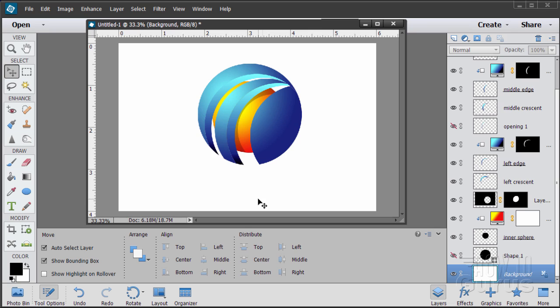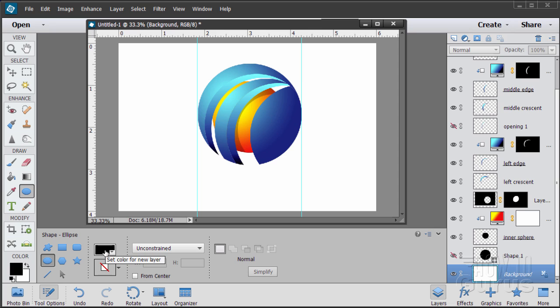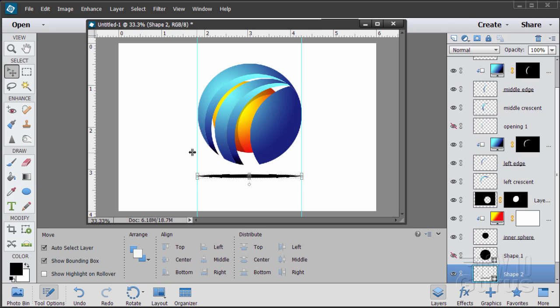Okay, now that we have that, we'll do a drop shadow. And the drop shadow should be about the same width as your sphere. So grab a guideline from the left side and pull it in about right against the edge of the sphere. It doesn't have to be exact. Make sure we have black down there. Grab the ellipse tool. It should be black in here as well. And starting from this side, pull it straight across to that side and make just a little thin ellipse. Kind of like that. It's just black. Okay, we can now get rid of these guidelines. Just pull them off the page like that. There's our shape right down there.